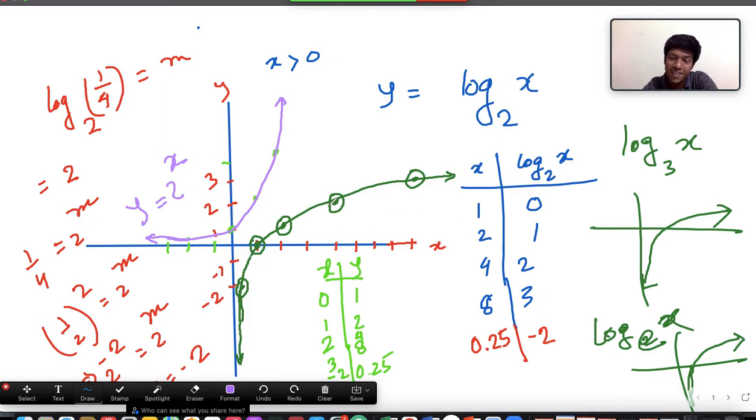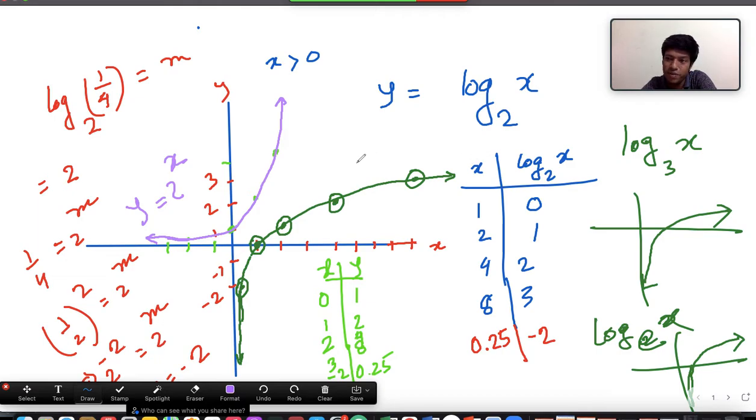So now you are learning another trick. Suppose you say, sir, I'm so weak in log and log is so crazy, I cannot do this calculation that you said at the beginning. Then the trick is, first you find out the values of the same function's exponential form, then just interchange the values to get your logarithmic graph. You understand? So easy.